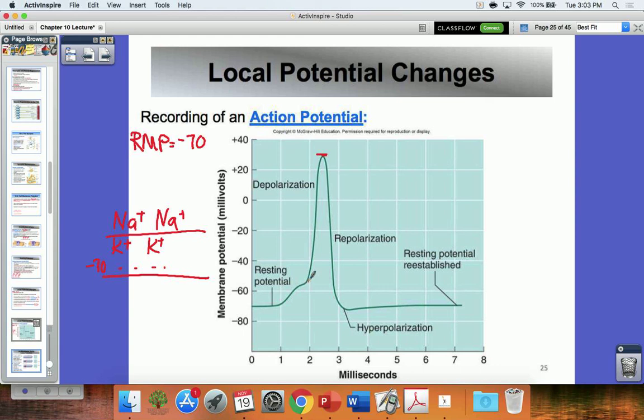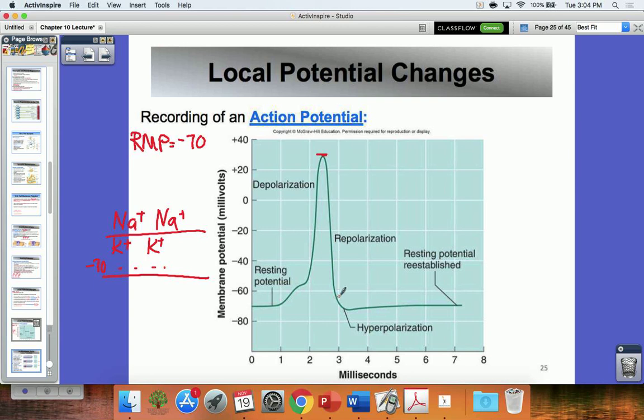After we reach this threshold stimulus, it's going to cause an action potential to happen. So we have a lot of depolarization, sodium entering, becoming more positive, until we reach about positive 30. At about positive 30, the cell starts to repolarize. At this point, potassium leaves. You may want to write all this on the chart. It may even be helpful. Potassium leaves. Potassium is leaving.